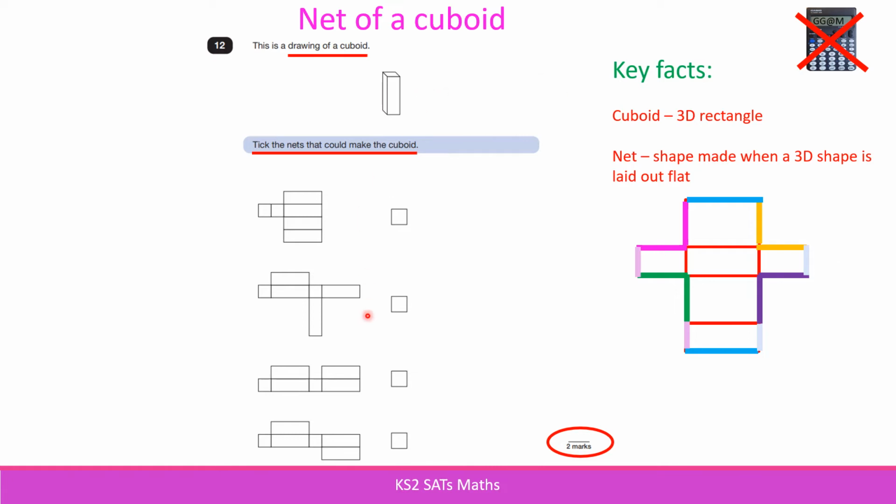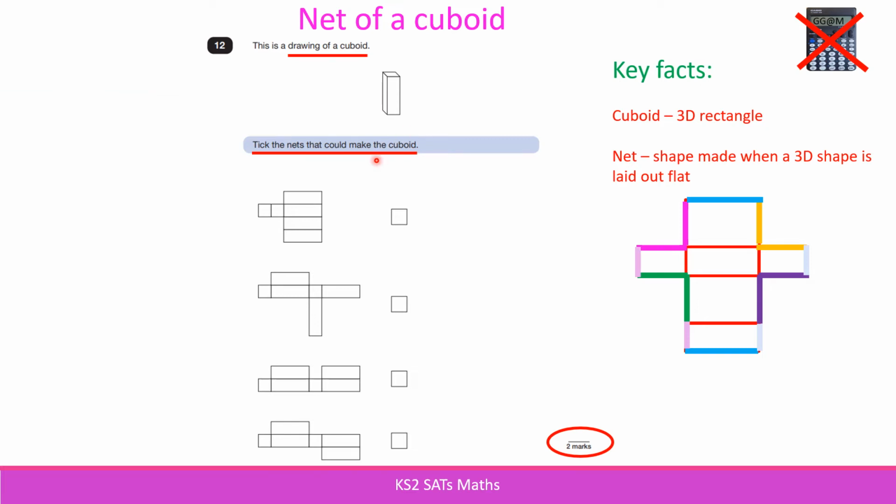Now, none of these shapes look like the traditional cuboid net. So you've got to work out which ones of these will fold together to make the cuboid. Press pause. Have a go at working out which ones it is, whether that is just looking at it and knowing the answer or making it and seeing which ones work and which ones don't, and then press play when you're ready to hear the answer.